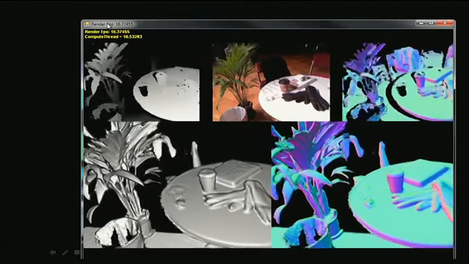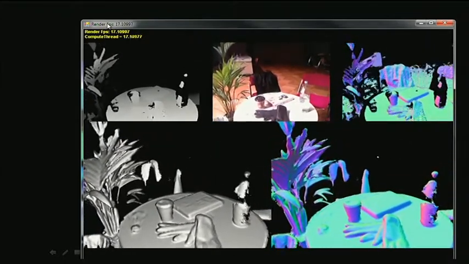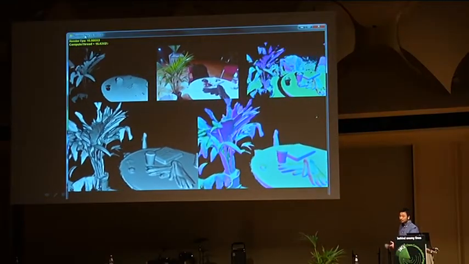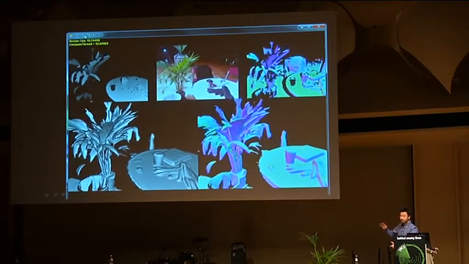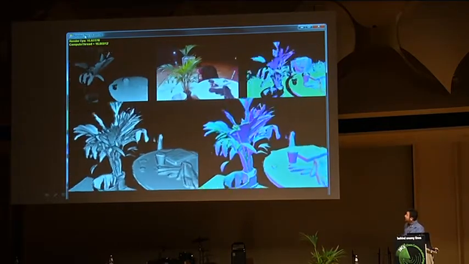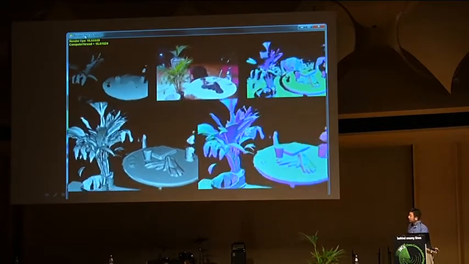You have lots of fluctuations, and you see lots of holes in the depth image. And also, it doesn't remember what it has seen. It only sees what it sees, but it doesn't build up a 3D model. And what you see at the bottom is the output of our system.